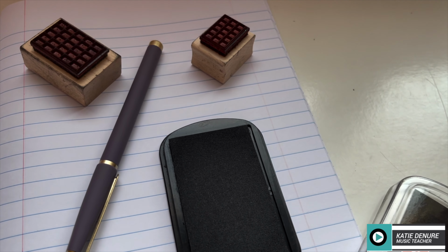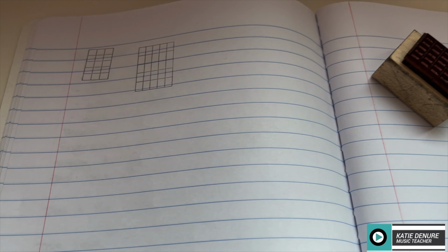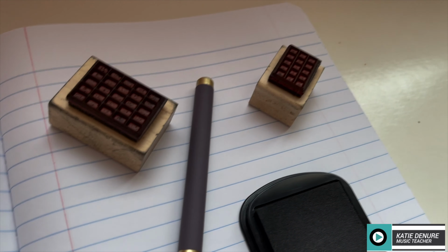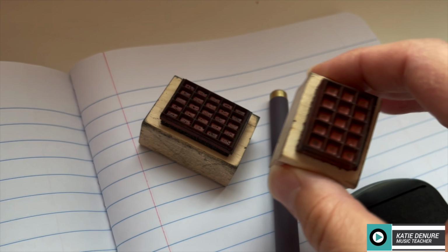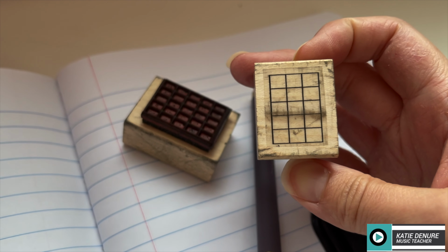This holds my chord stamps. I used to write these out by hand until one of my students said, hey, my old teacher, because he came from a different teacher, has this little chord stamp and you just hit a little ink pad and went boop, and then he wrote the little dots. And I thought, oh my goodness, they make those? What? This was probably about 8 years ago, and I purchased a ukulele one and then a guitar one, and I believe this one was about $4 and this one was $6 at the time. The prices may have changed.